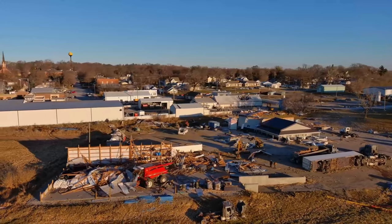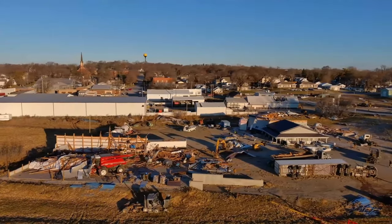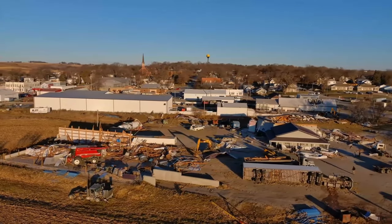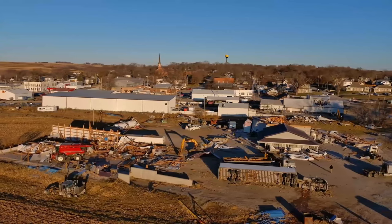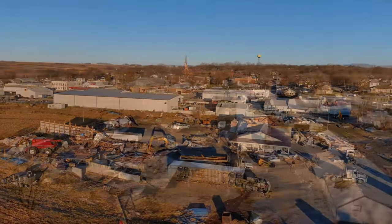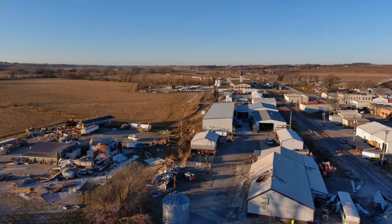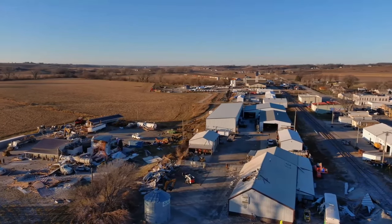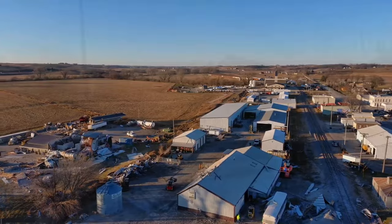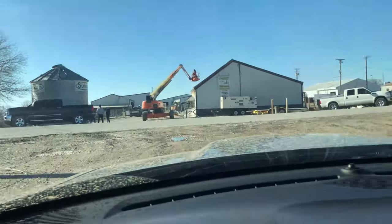I'm not going to go in the neighborhoods because it's an absolute mess with big downed trees, and I'm not going to drive my car through that. There's a lot of people working, trying to clean this stuff up and help each other out. I'm just not going to be one of those folks in the middle of it causing a ruckus or impeding progress. So I'm just kind of right here where the news people are at. So we'll go from there. I mean, they just destroyed everything. Try not to get a flat tire in this.